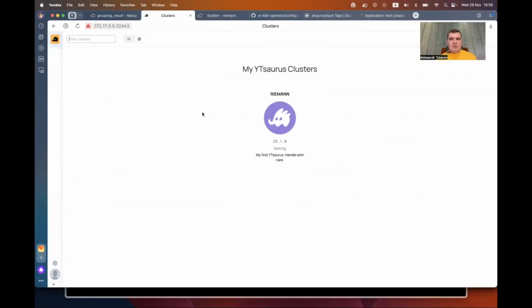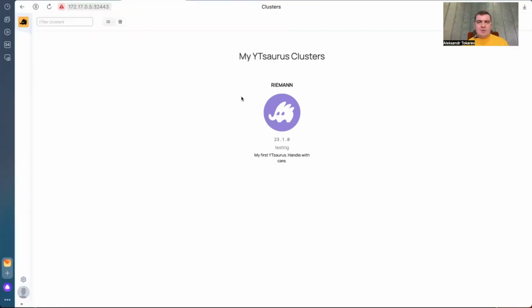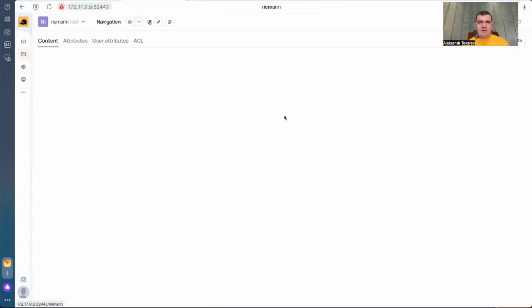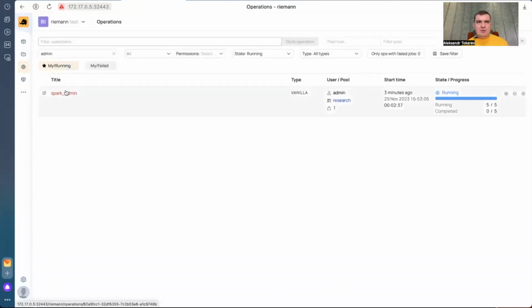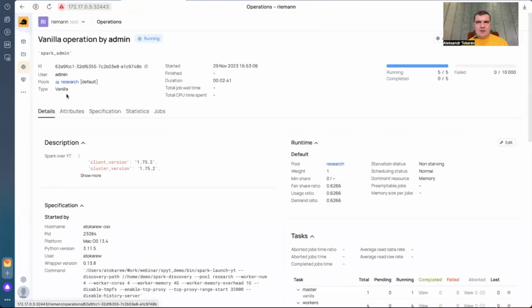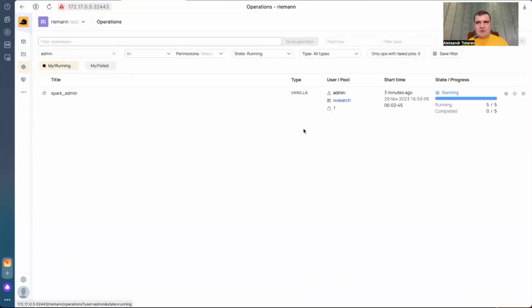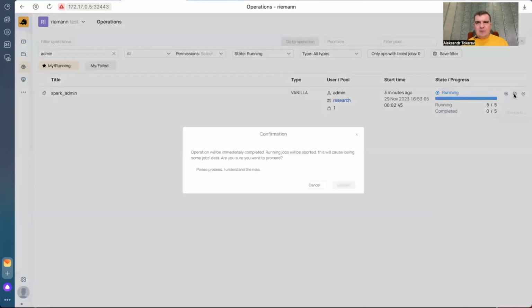Alright Alex, thanks for your demo. In conclusion, I'd like to show you how to stop a Spark cluster in YTsaurus when you no longer need it. I'll also briefly share our plans on further SPYT development. Stopping a cluster is quite easy. Go to the operation page. It has a button that says complete. You can also find this button in the operation list. Well, click complete to stop the operation.